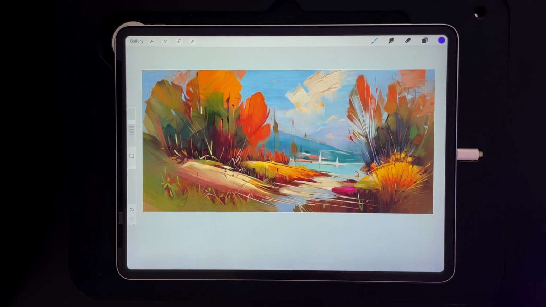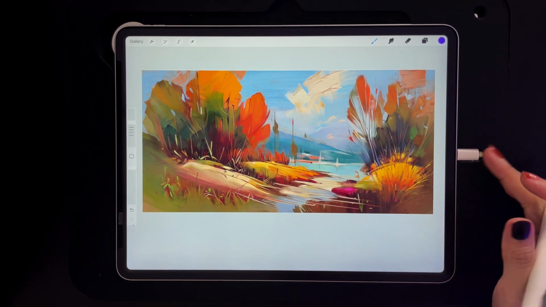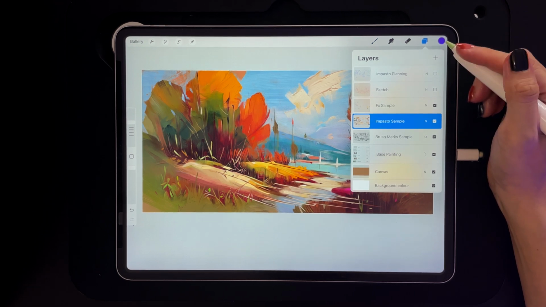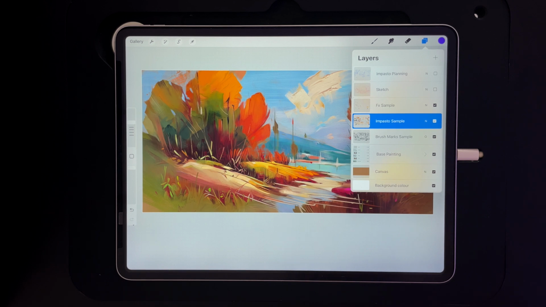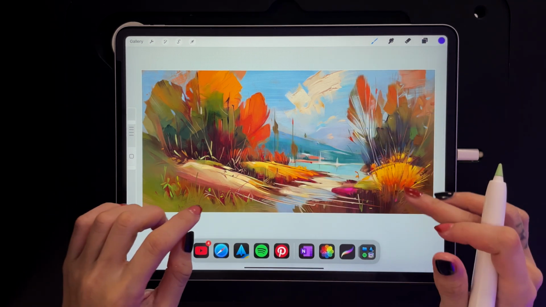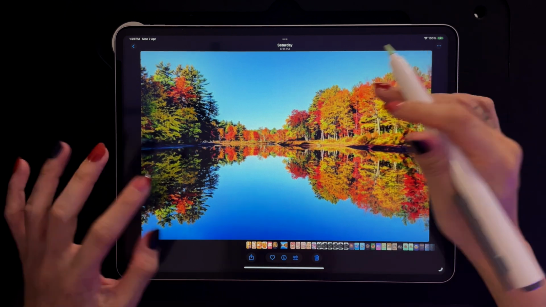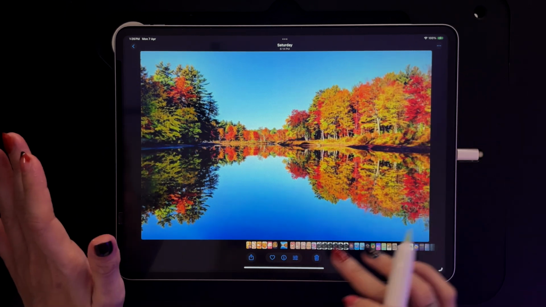What you can do is, if you find a landscape picture, you can refer to it exactly. The second option is you can simplify it, or the third option is you can just use this piece as a reference. If I were to paint the photo just now, it would be too much work, too many details, so there's a lot of simplification involved. Like the trees, I just retained this part here, and only a few trees here that I used for the process. Okay, so now let's get started.